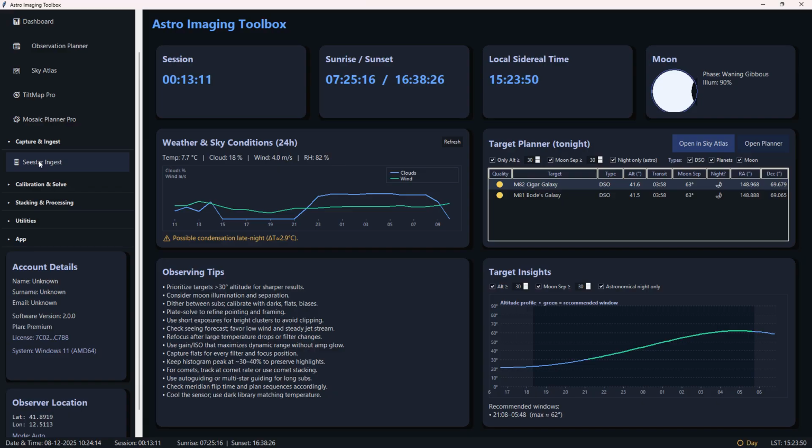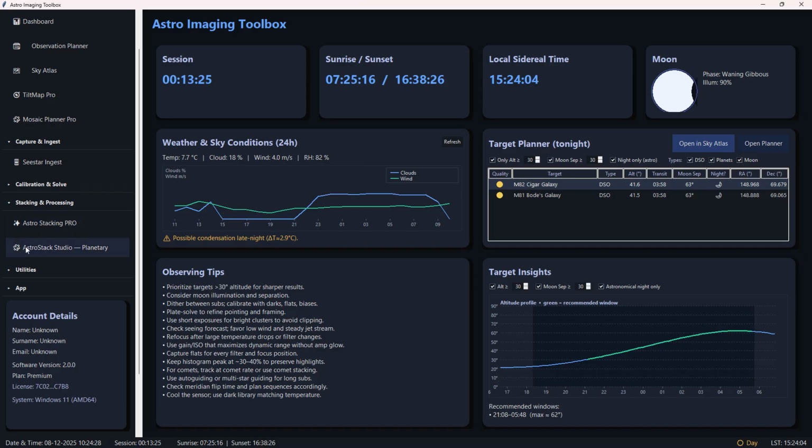You can use this folder in AIT and it will automatically ingest everything and send everything to the stacking process, basically directly here on the Astro Stacking Pro. They will go directly there. And not just that, they will be very organized. You have to see, you have to try.